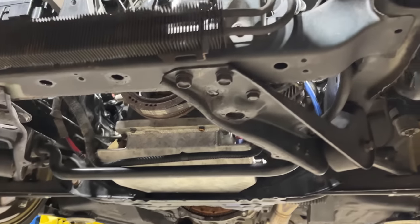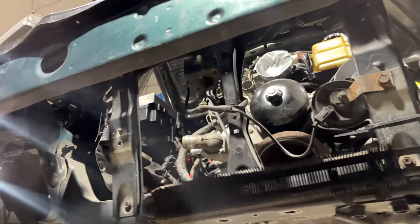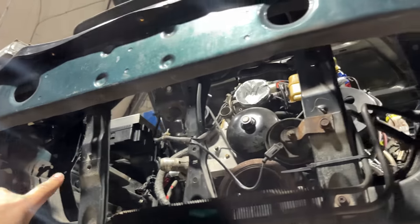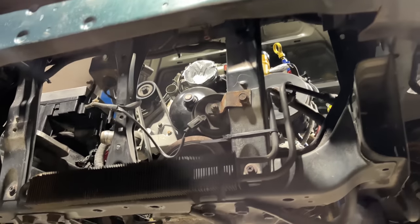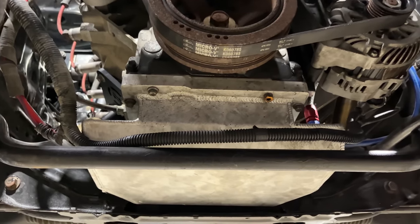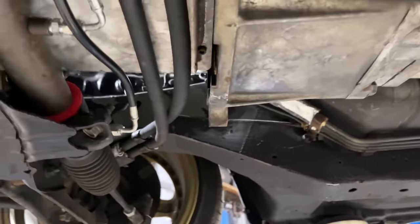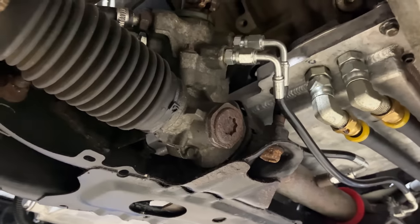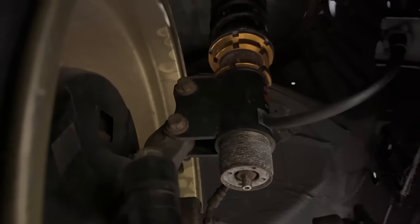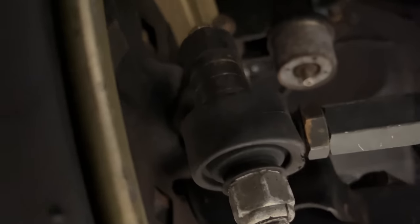Let's take a look underneath and see if maybe there's a different story under here from what the exterior shows. You can see this car definitely had a turbo setup of some sort at one point, given that this section is cut. I didn't actually ask about the history of this car, but obviously it's not stock, so if someone had a different motor in it at some point that doesn't necessarily surprise me. It does look like all the swap stuff is there — swap headers, stance coilovers, some heim joints on the steering rack.